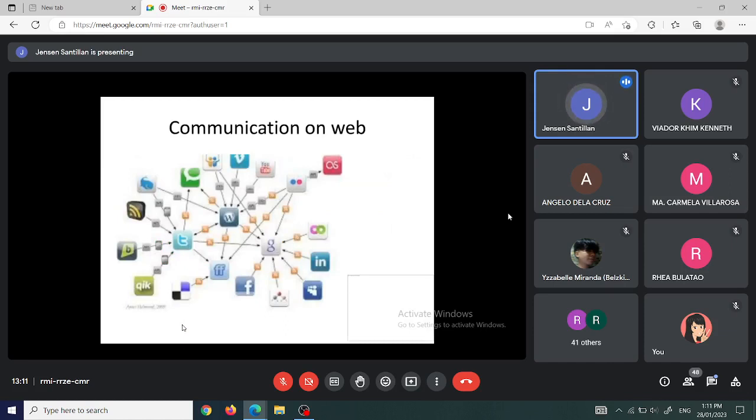So, example here, we have the Twitter, Facebook, Google, LinkedIn, YouTube. Okay, these are different websites that we can connect, or web servers, which we can request our accounts, our researching, so yun. Next.